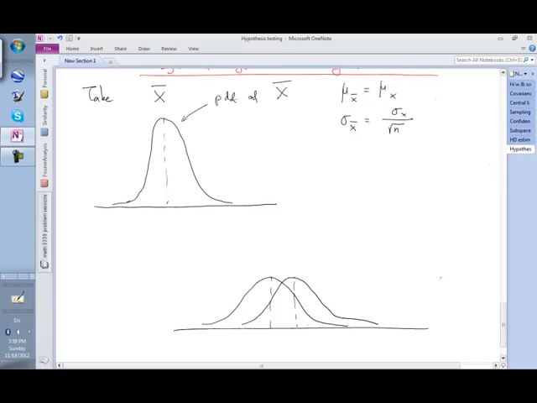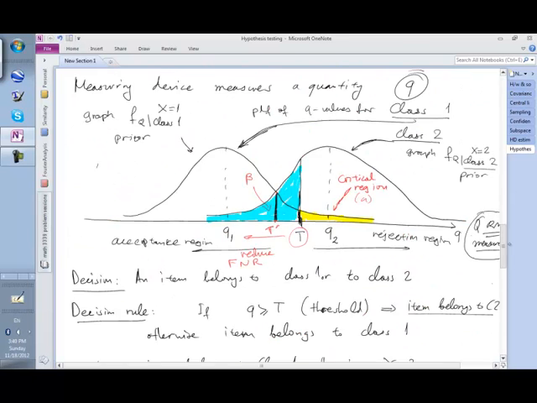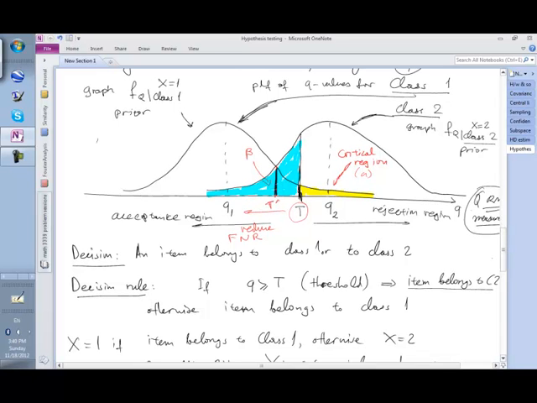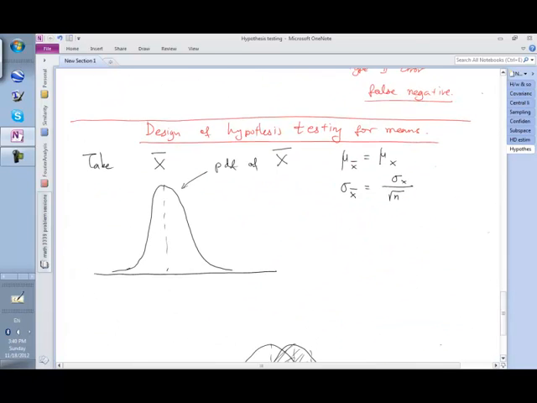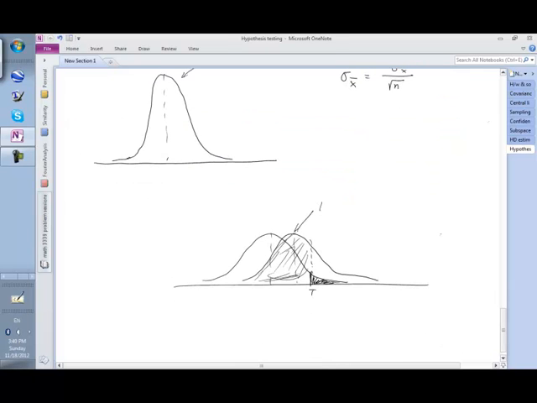If you select your threshold here, let's say, then you have a small type 1 error, but you have a very big type 2 error. What is going to be your type 2 error? Your false negative. This is going to be here. All of this curve in accordance to what we had here. So that's my blue and that's my yellow area.